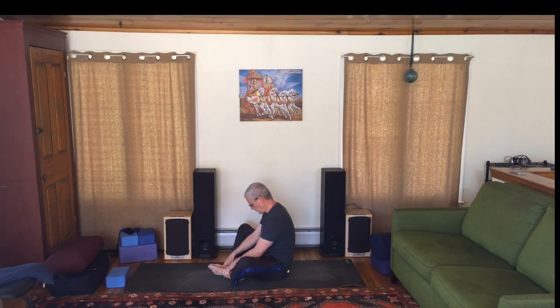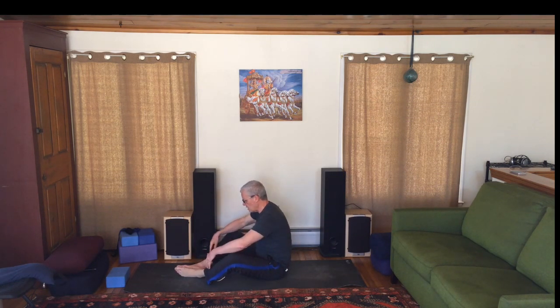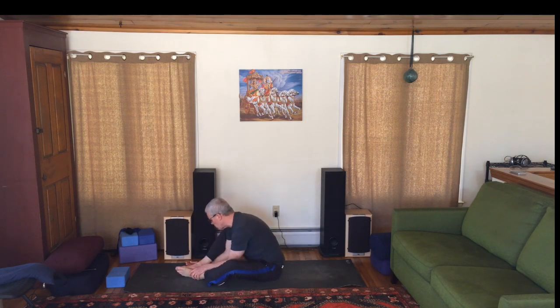And then maybe another 3 inches out with the heels. And then perhaps finally the legs come into a diamond shape. You can rest your hands on top of the ankles or put the hands underneath. You can relax here, or you can actively draw yourself forward and down. So trying to draw the head toward the feet gently.